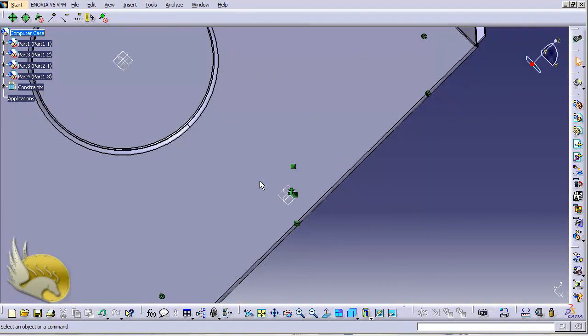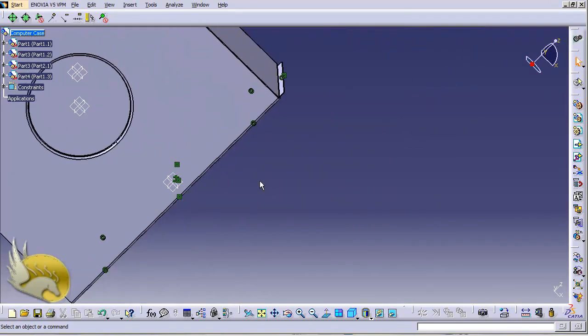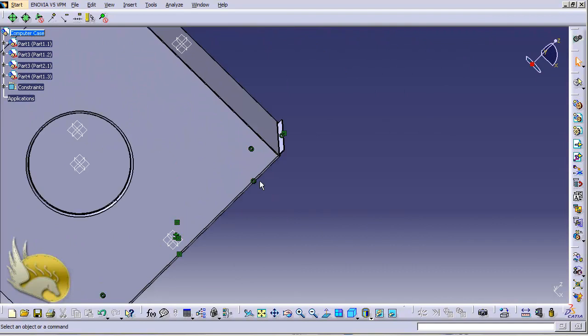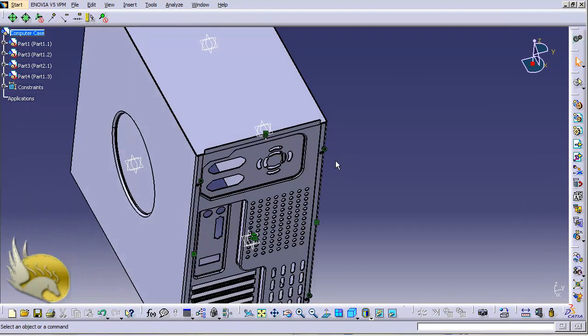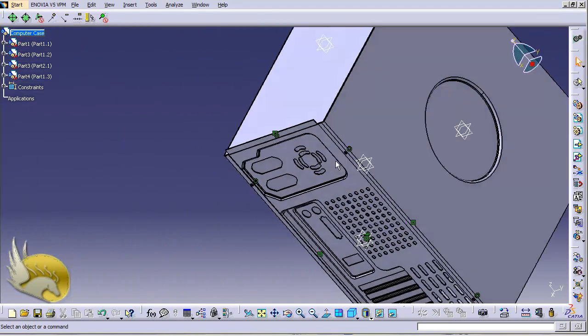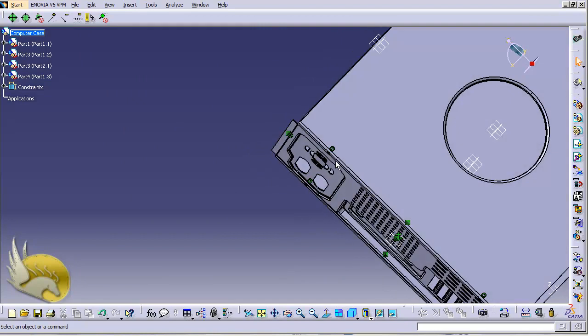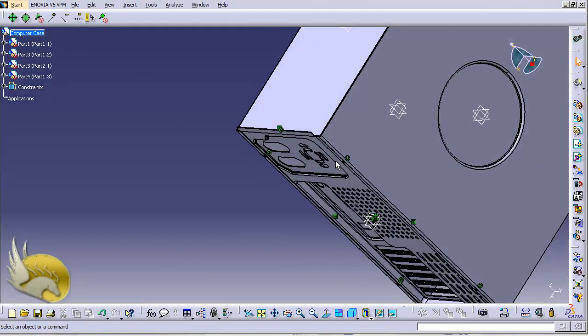Let's see this. And zooming out, you can see that it has gone in the wrong direction. It should change its direction because I want to have it in the other direction. So what should I do for this? I need to manipulate it.